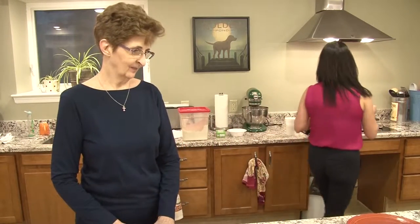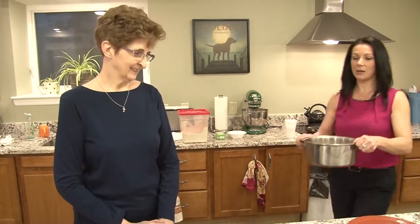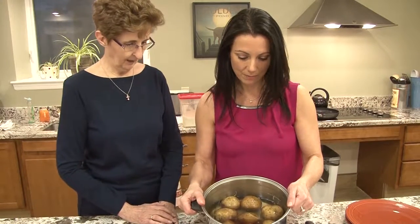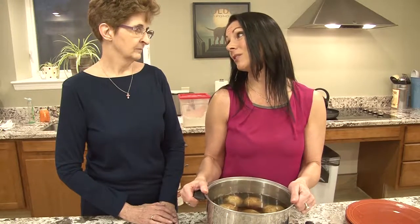Oh. So we're going to peel them. Okay. Here we go. If I can do it, you can do it. So here are the potatoes. They've been boiled. It might be a little warm. I'm going to dump some of the water out. It's easier to peel them once they've been boiled. Have you ever peeled potatoes before they've been boiled? It's a little harder. Yes. So the skin is going to come right off.